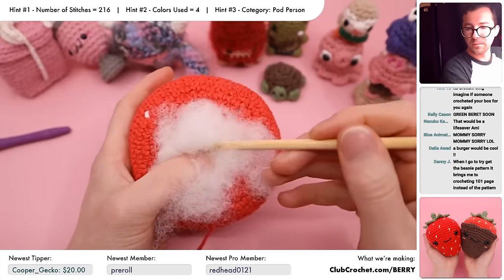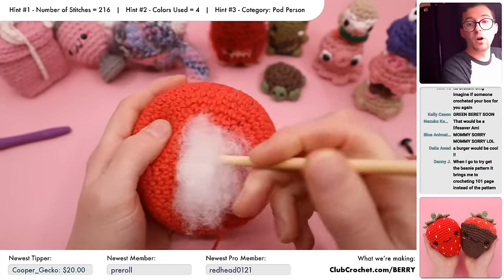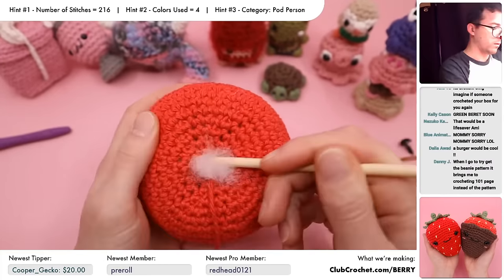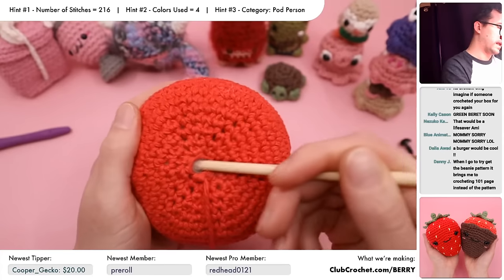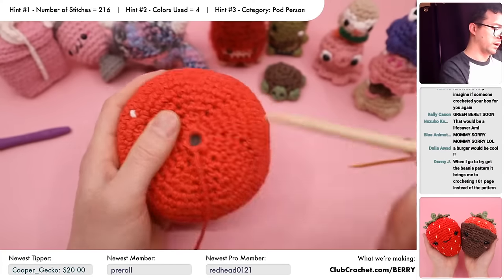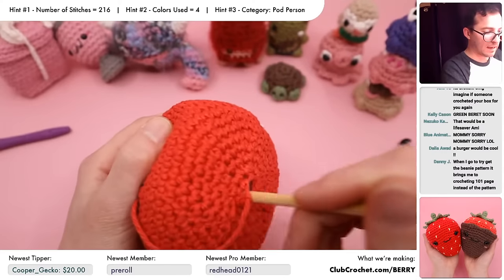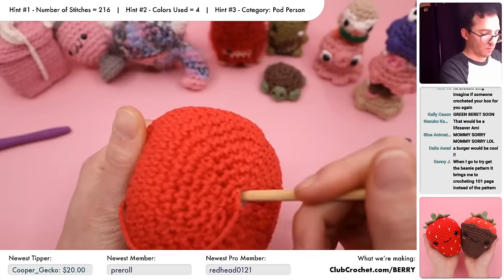Finish up this stuff in here. A burger would be cool. Oh, you know what that is? We have a burger alien ship that's supposed to be coming out. Honestly, it should have been out like months and months ago, but I have been slacking on it. But it will be out soon.